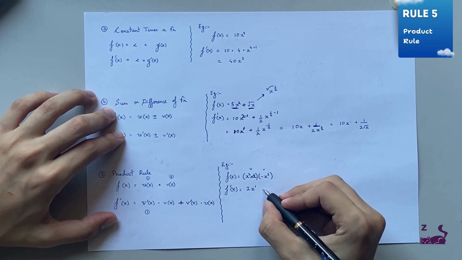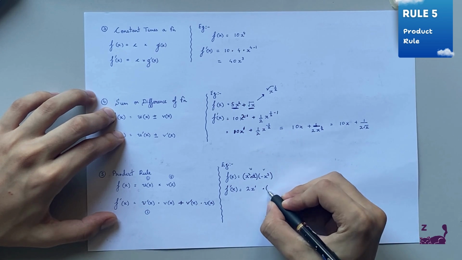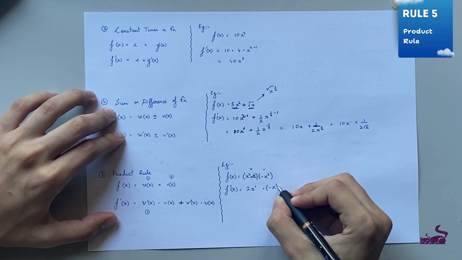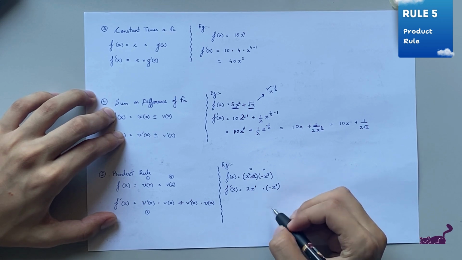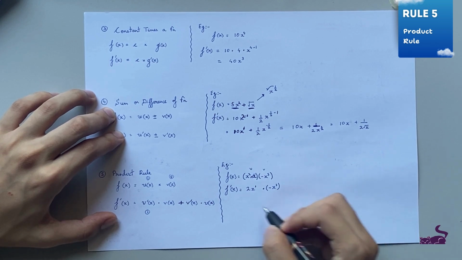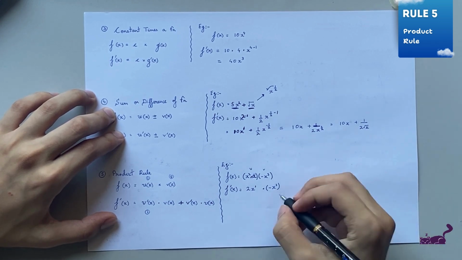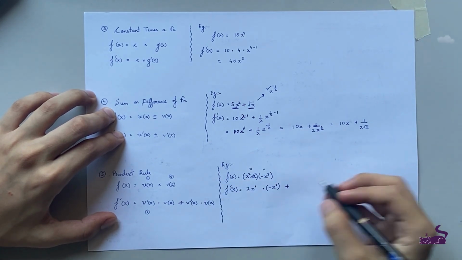That's for u. Then we multiply it by v. You see v? V remains the same. So I'm going to keep it safe, minus x raised to the power 3. I'm keeping this in brackets because there's a negative number, so when I come back to the equation, I know that this is a negative and I don't mess up in my later steps, right? Then we have a plus sign. Always remember, product rule, plus sign.